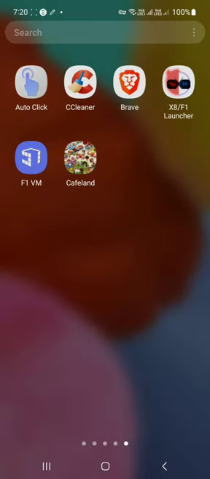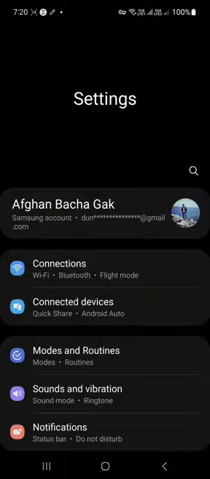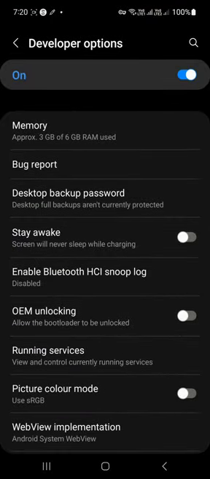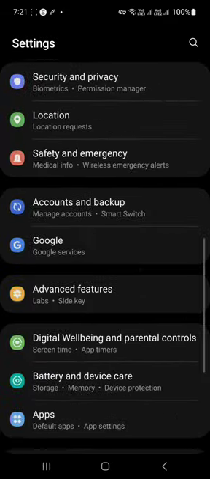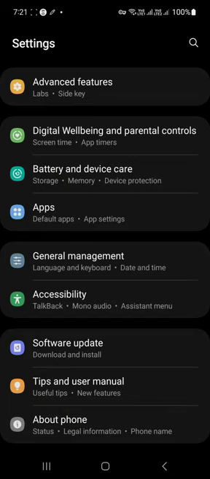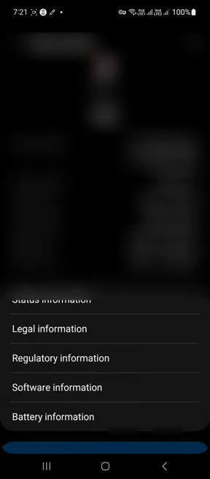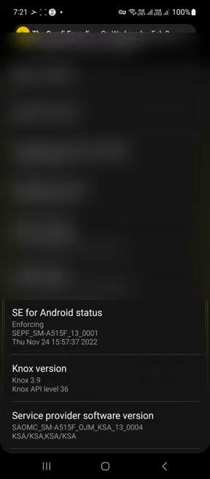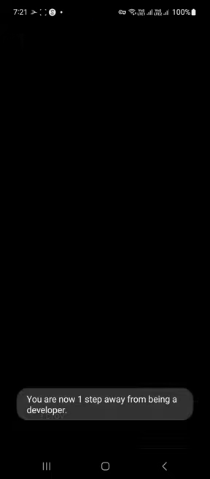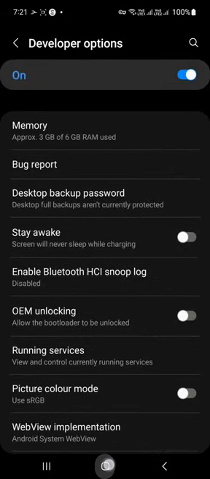So now we have to do what? First of all, we need to activate our developer options. So how do we activate this? We can activate it by going to About my phone, then Software information, and then clicking 5 times on Build number. 1, 2, 3, 4. Okay, developer mode is open. This is okay.